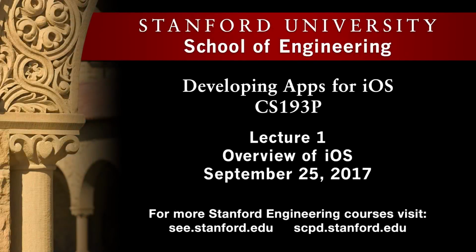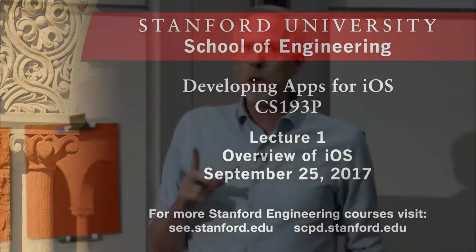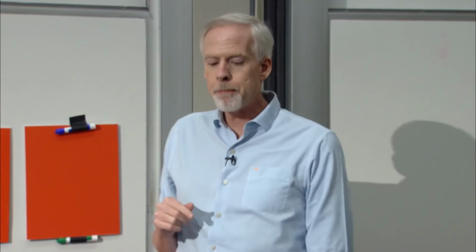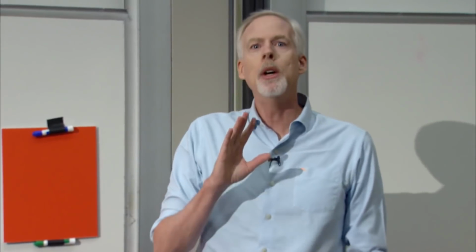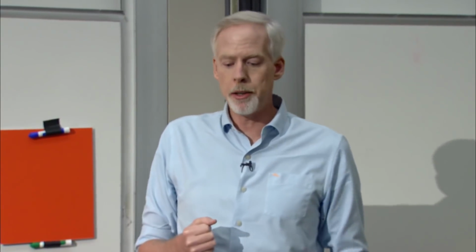Okay, well, welcome then to Stanford CS 193P. This is developing applications for iOS. Hopefully you're in the right place. This is fall quarter of 2017. I'm going to breeze through a few slides here, and then I'm going to sit down and do a nice involved demo just to show you what it's like developing apps for iOS. That's the best way to learn, is for me to show you how to do it.